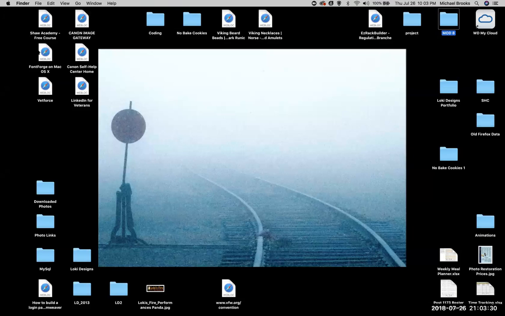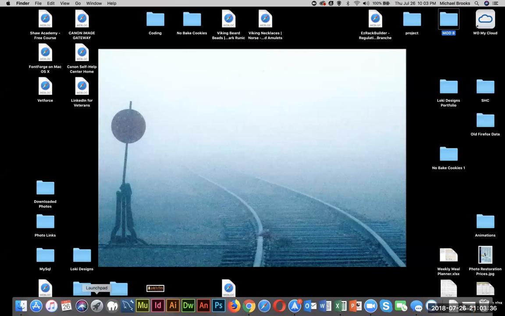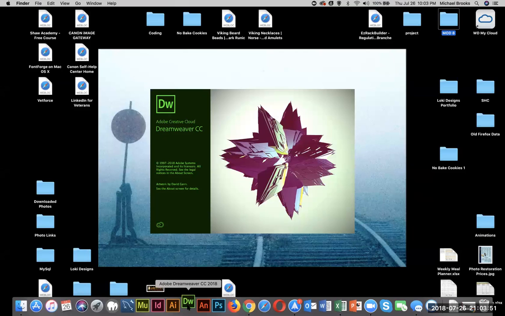Like I said, this is a flaw in Dreamweaver right now. It does not always do what we need it to do. So we're going to open Dreamweaver again, see if that helped. Sometimes it helps, sometimes you actually have to reboot.